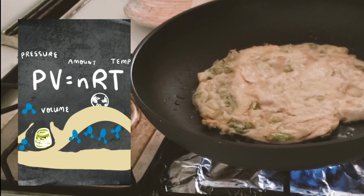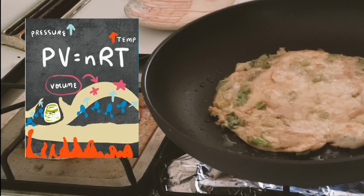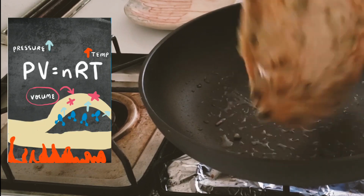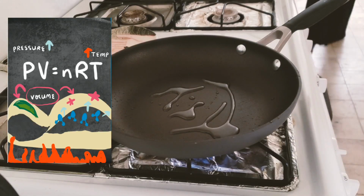And this is going to happen when we have this increase in temperature, which is going to increase pressure. And if volume can increase, it will. But if it can't, the pressure will be relieved by the gas escaping. So how am I going to solve this problem? I guess I'll just replace the chunky green onions with nice thin flexible ones so that when the water molecules move and turn into a gas, they can make a big bubble in the dough.